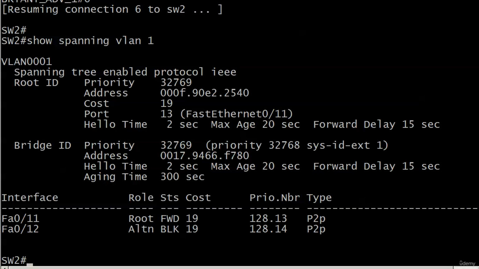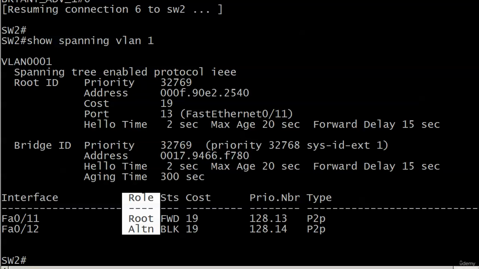So what are the other 3? The other 3 are, first off, the MAC address under root ID and bridge ID are different. Because we know this root ID MAC address is the MAC address of the root switch itself. The bridge ID address is the MAC address of the local switch, the one you're actually on. The timers really don't come into play here, but what does are these roles.